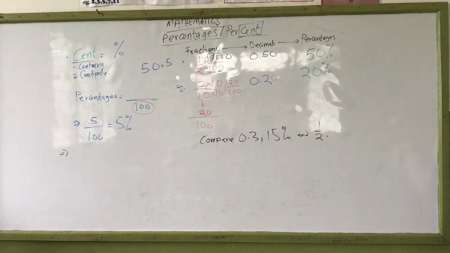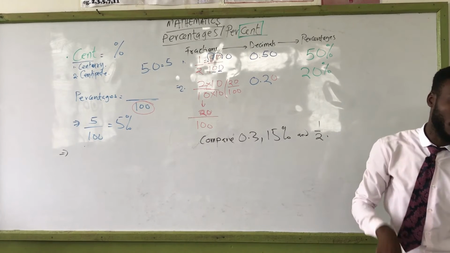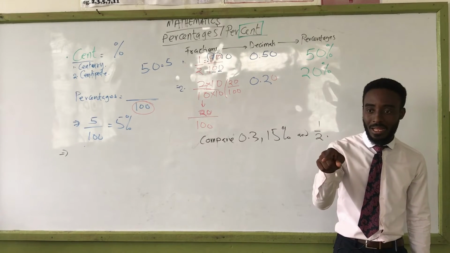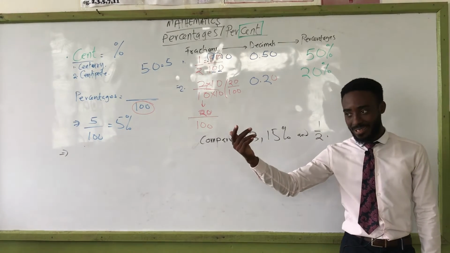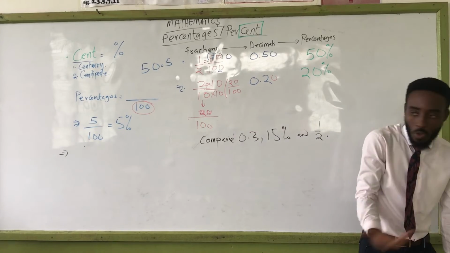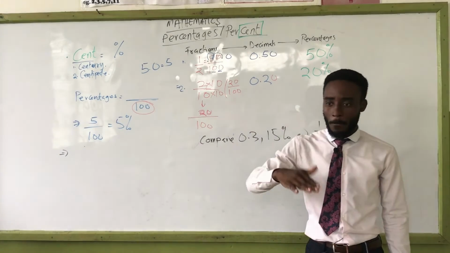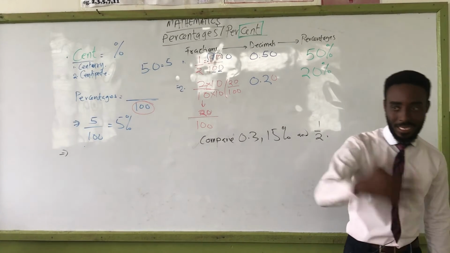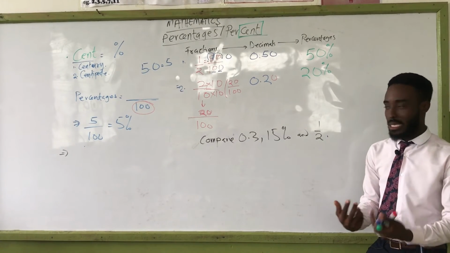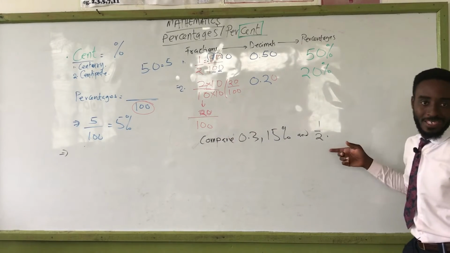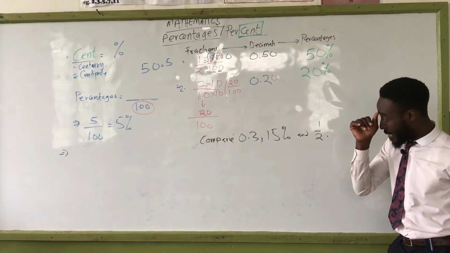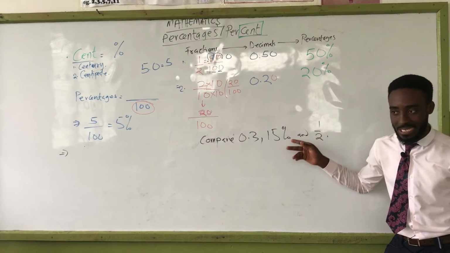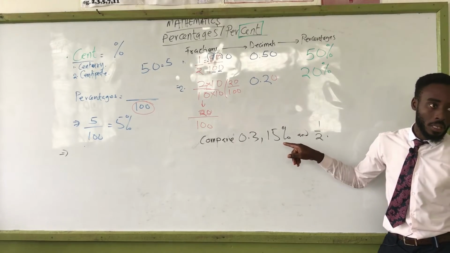When it comes to comparing, there is something important. It's an L word. They must be like. You compare people on the same ground. You compare somebody in class 1 and class 1, somebody in class 6 and class 6. So they must have the same features. Before you compare any number, make sure they are like. You have to ensure that they are all either decimals, all fractions, or all percentages.